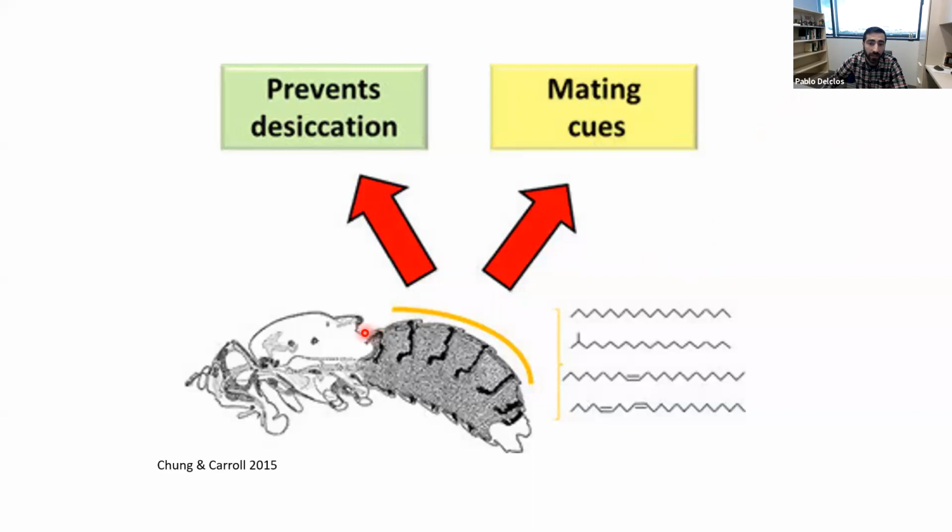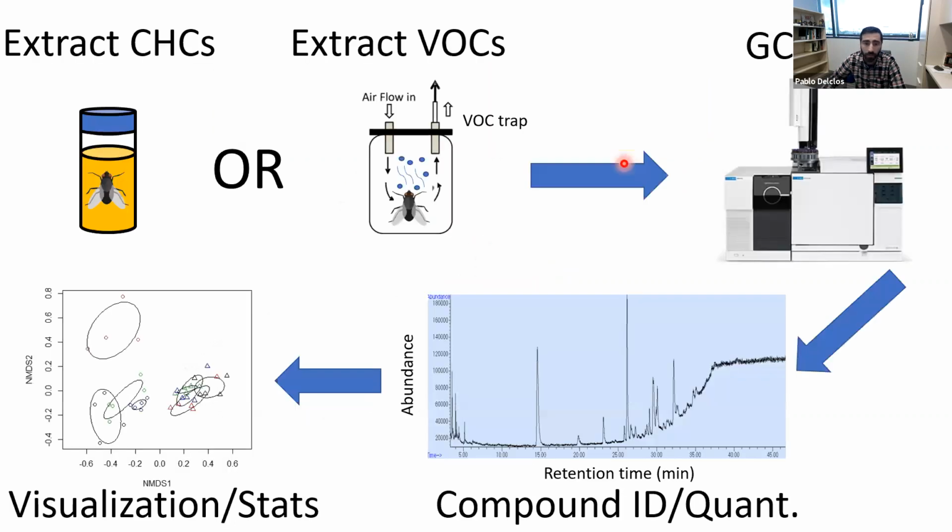In other words, CHCs help to keep the individual as hydrated as possible, and they also serve as important mating cues to members of the same or opposite sex, depending on the compound. So cuticular hydrocarbons serve as this really cool trait that's under both sexual and ecological selection, two selective pressures that are often at odds. Now, during my first postdoc at Texas A&M, before my time in the MISO lab with Dr. Jeff Tomberlin, and in collaboration with Angel Helms there, I learned how to extract, assay, and analyze chemical signaling data from a variety of insects.